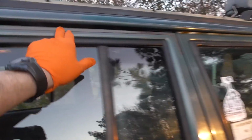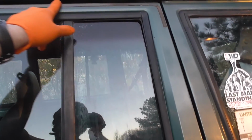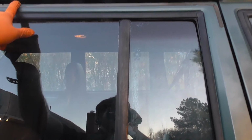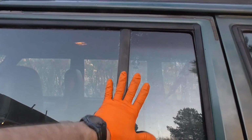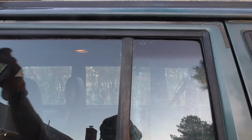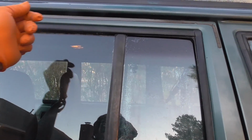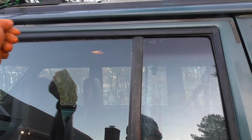I took my vent visors off of it because they needed to be redone. All this stuff was faded, or it was bad. It wasn't sticking anymore after 10 years. So I ripped them off, and I was going to put it back on. Well, I was taking one side off, and I grabbed it wrong. I thought I could just pull it. I thought I grabbed it right, and when I went to pull it off, I got one side off fine, then got the one before the last one, tried to rip it off, and it snapped. So I might put them back on, I might not. Or excuse me, I might buy some more, I might not.